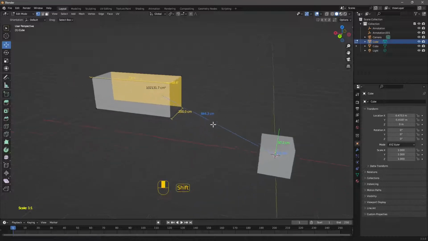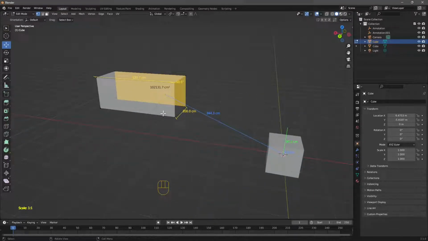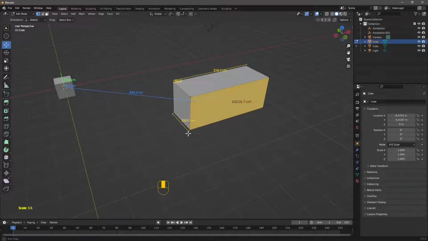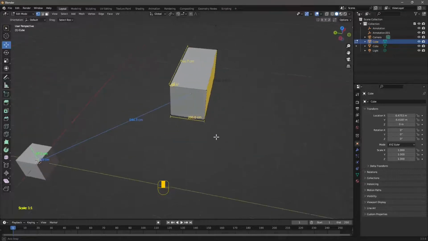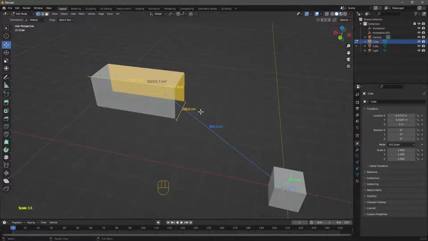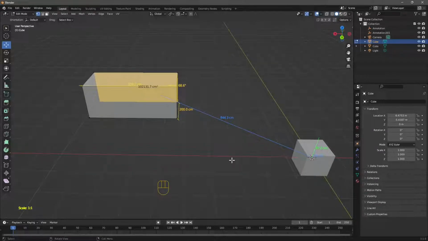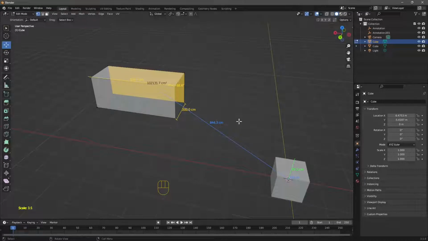In this quick video guide, I want to show you how you can use MeasureIt, which is an add-on in Blender, and it could be really helpful if you need to work with more precision in your project and we want to take measure and annotate the various measurements. So it's basically used for dimensioning and create dimensions.